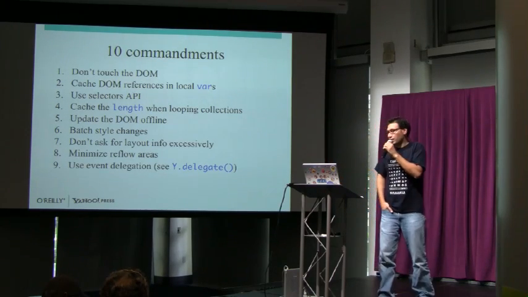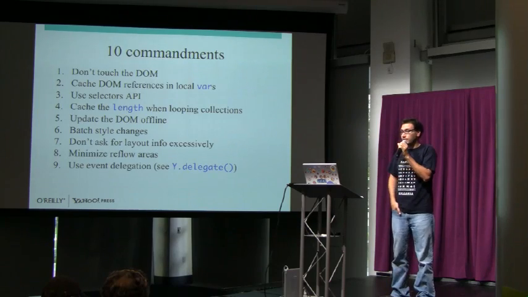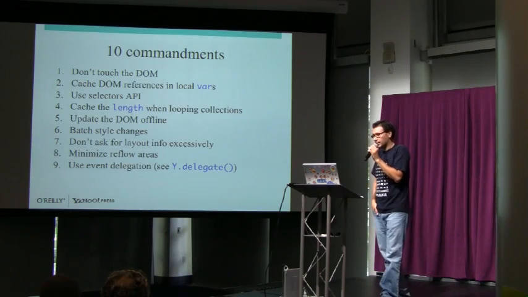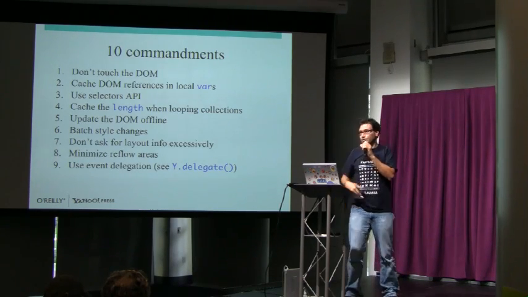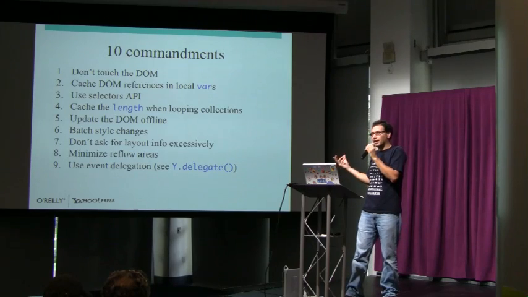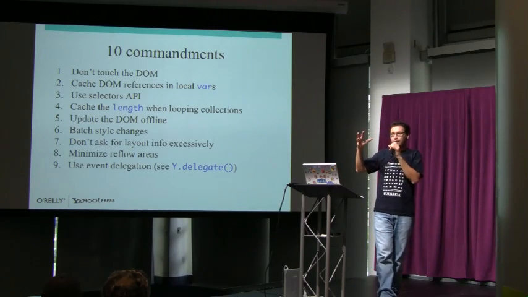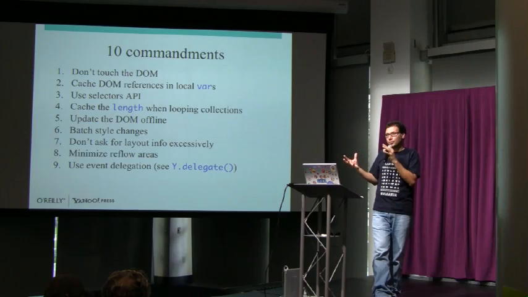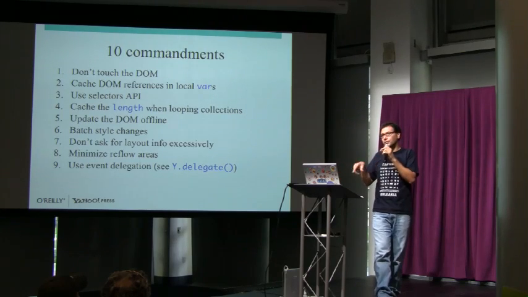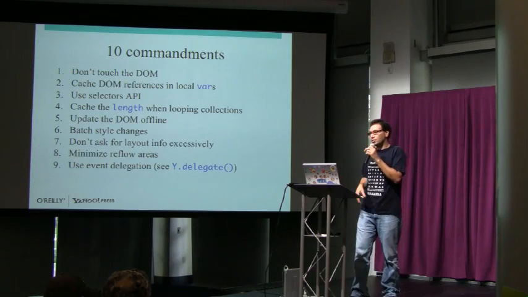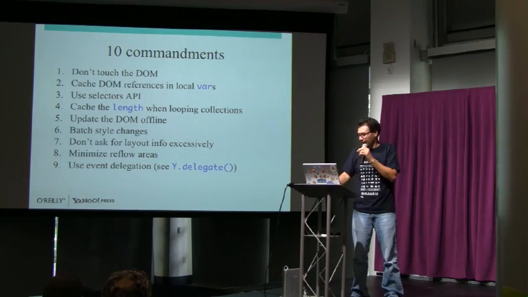Using event delegation always helps. If you haven't looked at the YUI3 delegate methods, they're really good. You can pass it a selector for the wrapper that you want to listen to, and then you pass another selector only for the elements that you're interested in. So it's really good stuff.